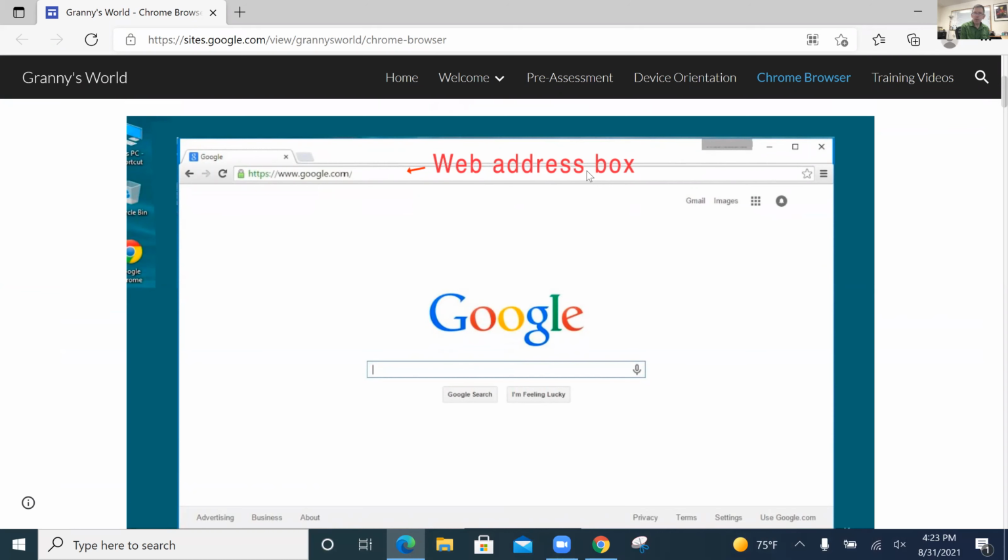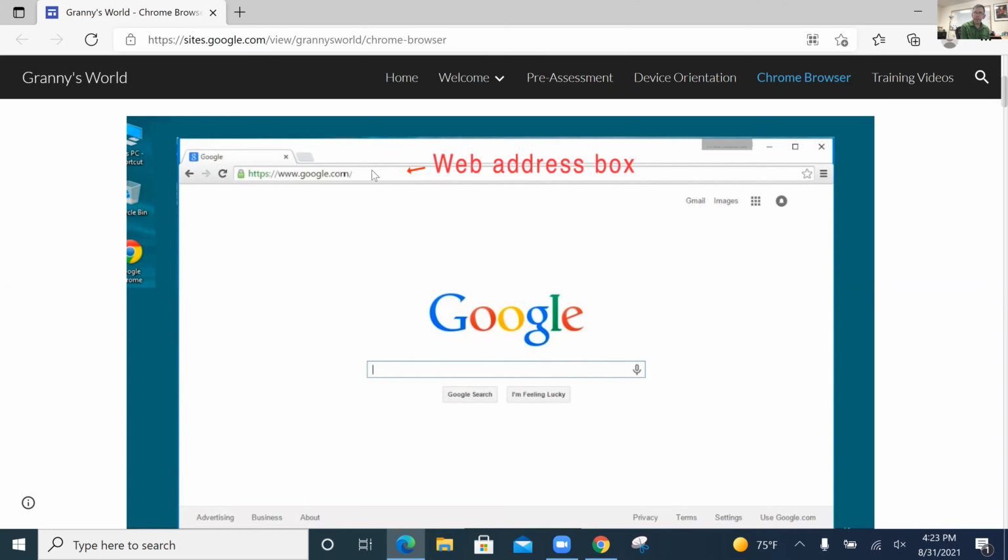So here we are, we're in the web browser, which is just a program for getting around on the web, right? It's just an application that's going to let us visit websites. And every website, of course, has an address. And what we're going to do today is get to the website that is the handout and also has a pre-assessment.